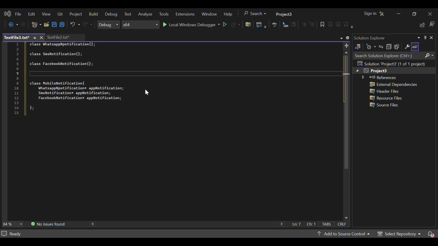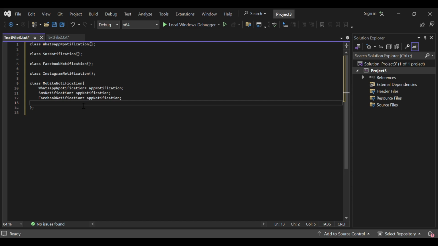If in future I get any other new application in the mobile, so someone is introducing Instagram, they will write another class, Instagram notification. Inside this mobile notification, to enable this Instagram notification, I need to have this Instagram notification pointer also to handle these Instagram notifications.